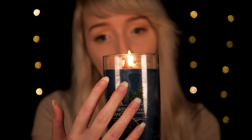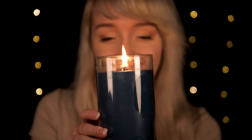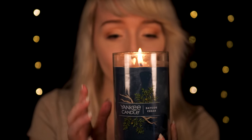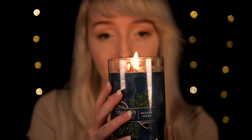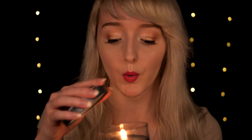This decoration on the front might pair it a little bit more with the kitchen, but you could always just turn it around and place it anywhere. The front sticker, I believe, actually peels off — so you could place it comfortably in whatever room you want. However, if you do take it off, you may forget what scent it is. But this is lovely and fresh with the most beautiful musk to it. It really takes you to the forest, to a nice nature surrounding.